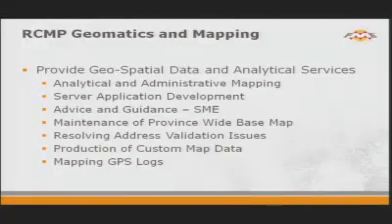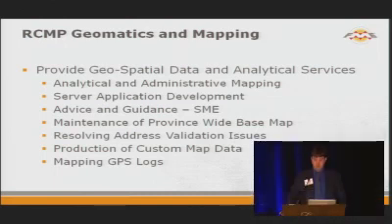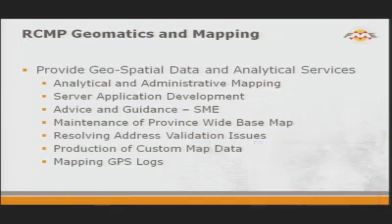So the RCMP Geomatics and Mapping Unit, we provide a very wide range of geomatic services to the operational and administrative units of the RCMP across the province. These services include analytical and administrative mapping, things like doing some crime mapping, providing boundary maps to units as they require it. We maintain and manage a GIS server and develop a number of applications for some of the units in the province. We provide advice and guidance on the use of geospatial technologies and data.